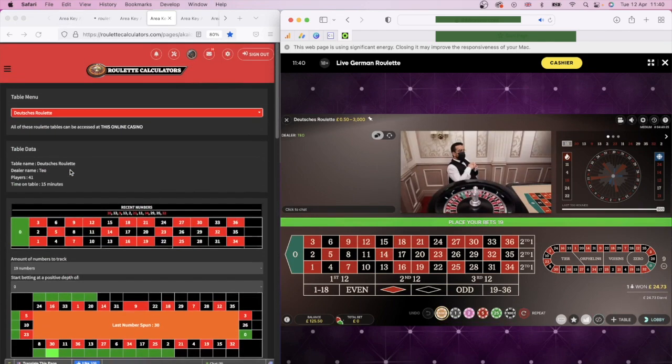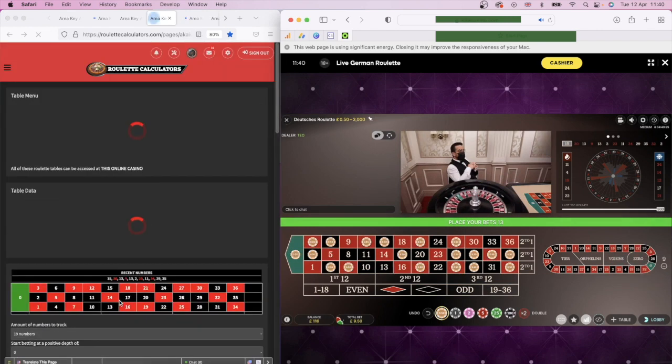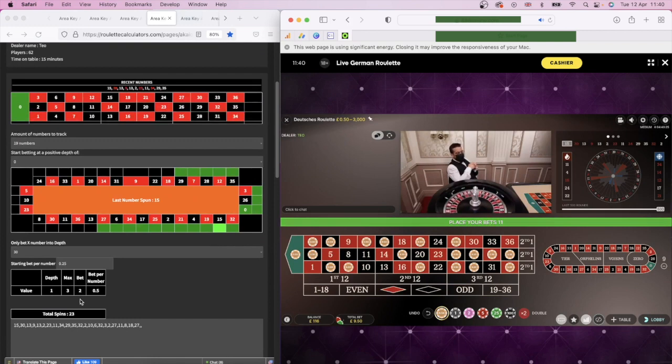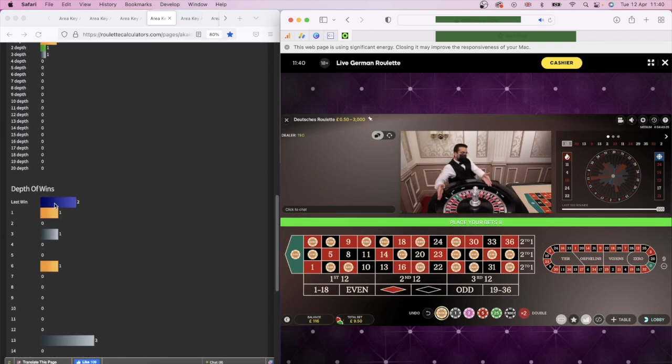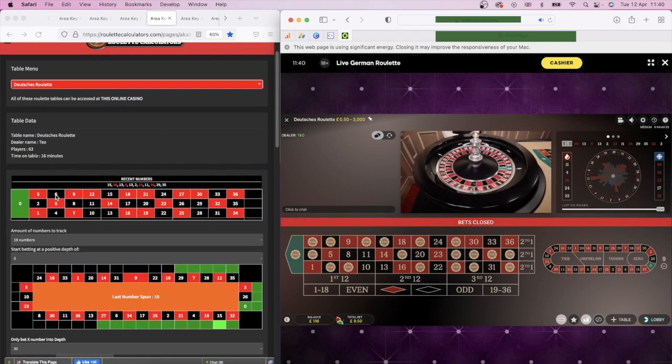I am going to bet on the highlighted now, on number 15, because he does seem to be trending on a depth of 1 when it comes out. Well, the last one was a depth of 2. So let's just see what happens. It doesn't seem to have changed the speed of the wheel, so not sure what's going to happen now. And around 0, just before would be ideal. Perfect. So that's number 2. So that did come in for me there.